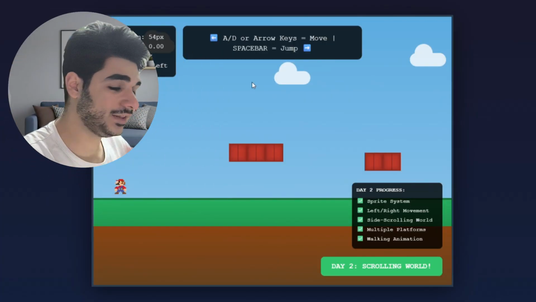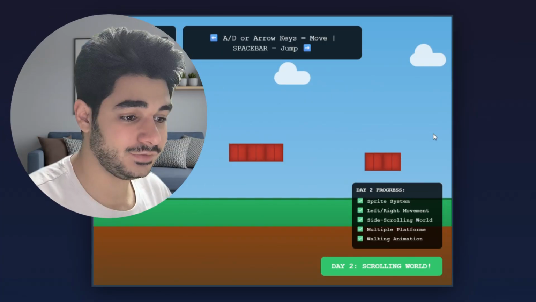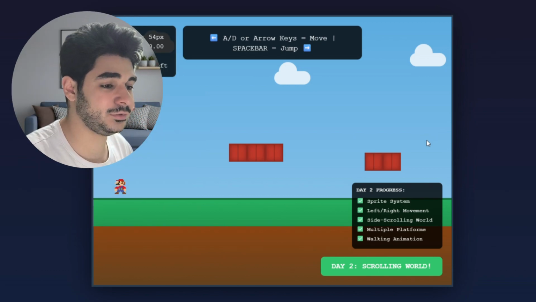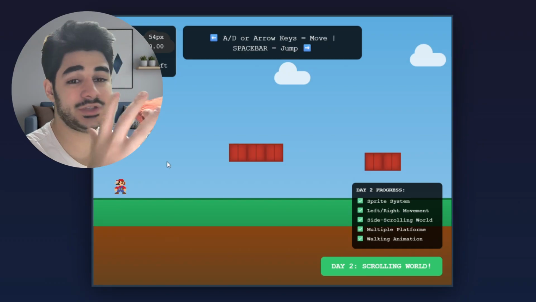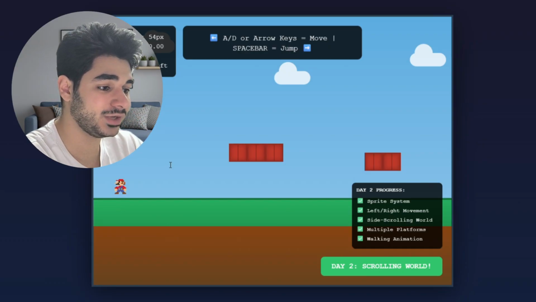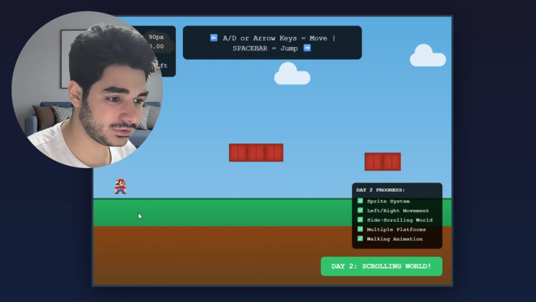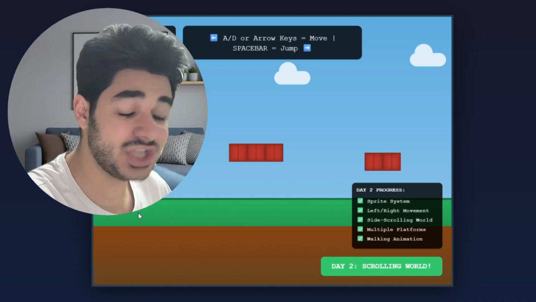So guys, this is the final result of the second day, and as you can see, we made a lot more progress than yesterday, and we reached 563 lines of code. This is how the project looks. Let me reset it, and I added the Mario character, and I worked on the environment and details of the website, actually the web game. And now the jump works, and when I change the direction, the character direction changes as well.